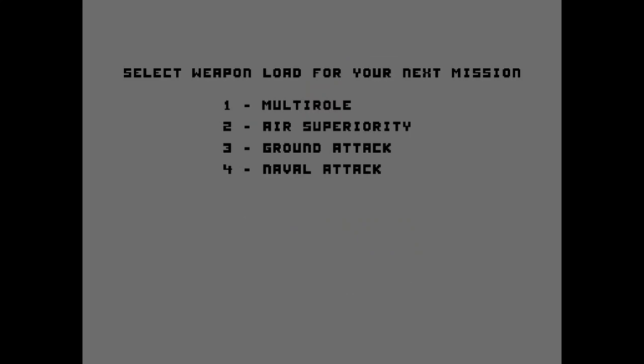So it gives you an option of what weapons you want to use. There's 4 things basically you can do in the game. You can fire at aircraft, you can fire things at the ground, you can fire things at the sea, or you can do the whole lot, which is what the multi-role is. So for this save, I'm going to select 3, which is the ground attack.